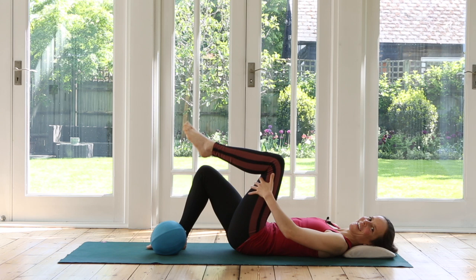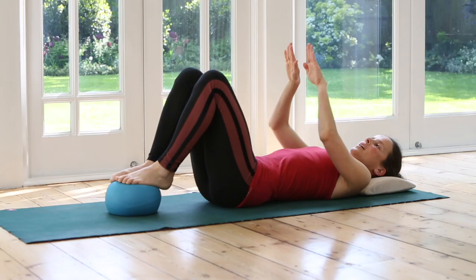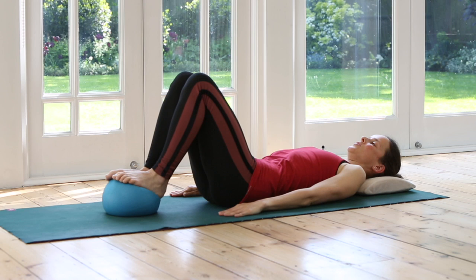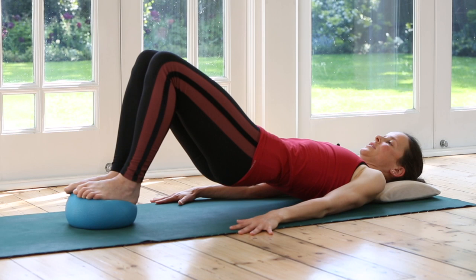Now this time, we're going to put both feet on the board, okay? So it might be a little bit wobbly, that's okay. Just have fun, okay? So from here, again, think about your feet wrapping over the board. Squeeze your legs together. Arms down beside you. Breathe in, breathe out. Let's push down into the ball. Lift your hips up. Hold that position, find your balance, and let's come slowly down.